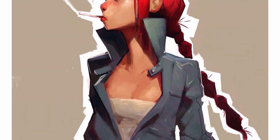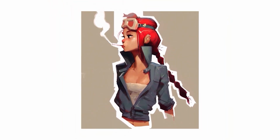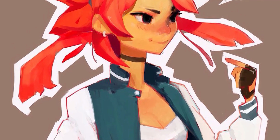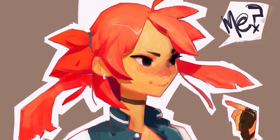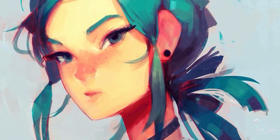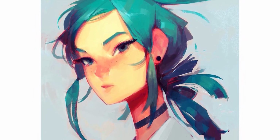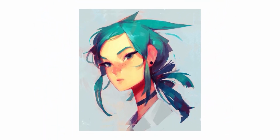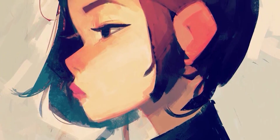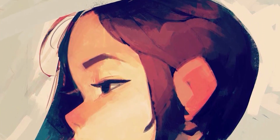Let's talk about the most dynamic element in his art, and that is the hair. The characters all have very distinct hair that not only frames the face, but forms the incredibly dynamic silhouette. However, you will see that Sam doesn't paint or texture hair to be realistic, in that you won't see strand detail, at least within the body of the hair. You'll likely see some strands in the silhouette, but those are there more to balance out the larger shapes of the hair rather than purely to add realistic texture.